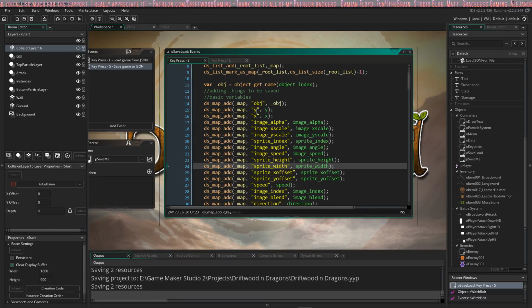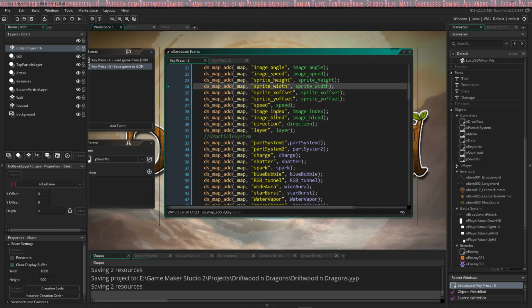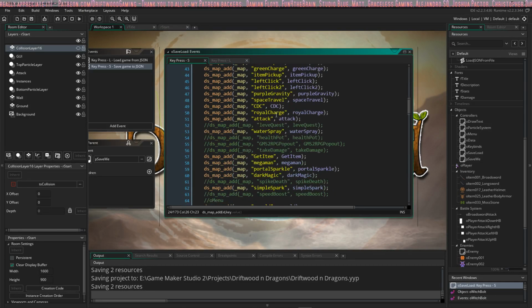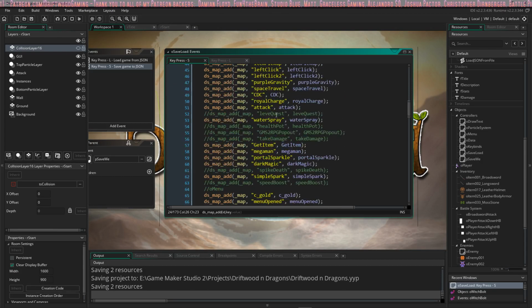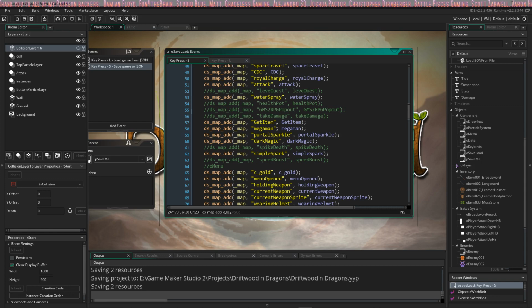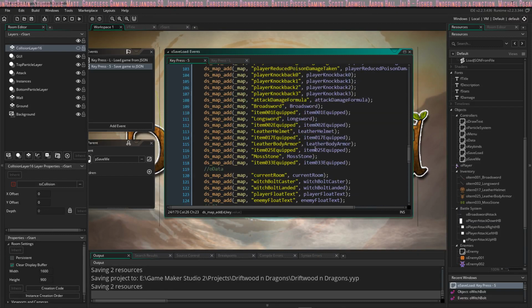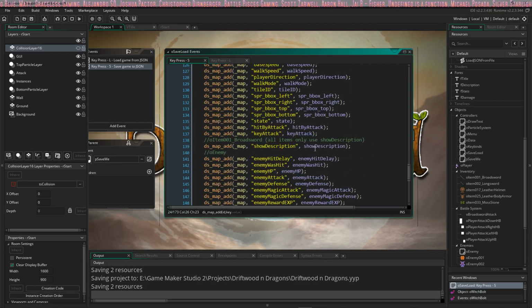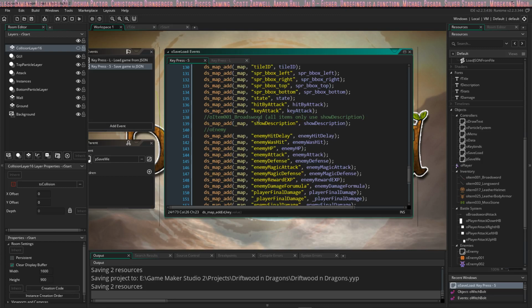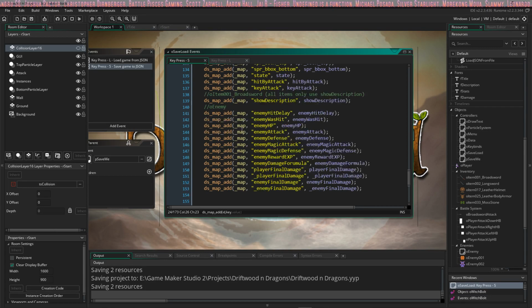So we've got from our basic variables to what I've got in particle system. Some I've commented out because they're commented out in the particle system, but if I uncomment, I can just come back and uncomment. I thought it would be a good idea just to include them. This is what's in the menu. The menu is the largest. Then we had some in data, some in player, and then this for all items, and this is for all the enemies.